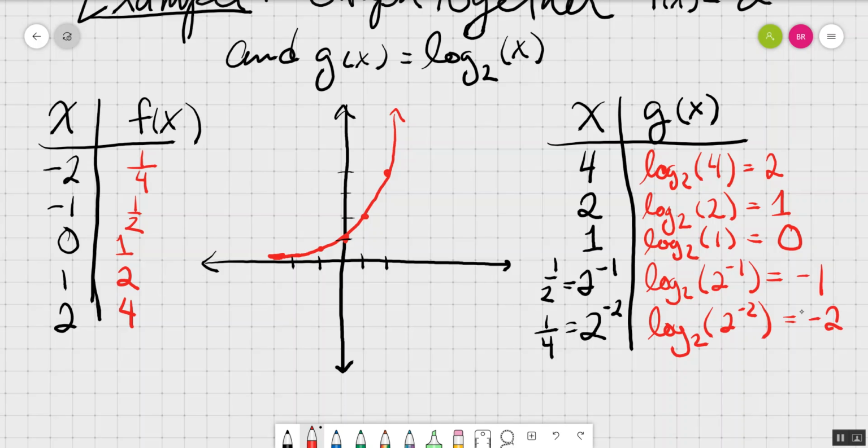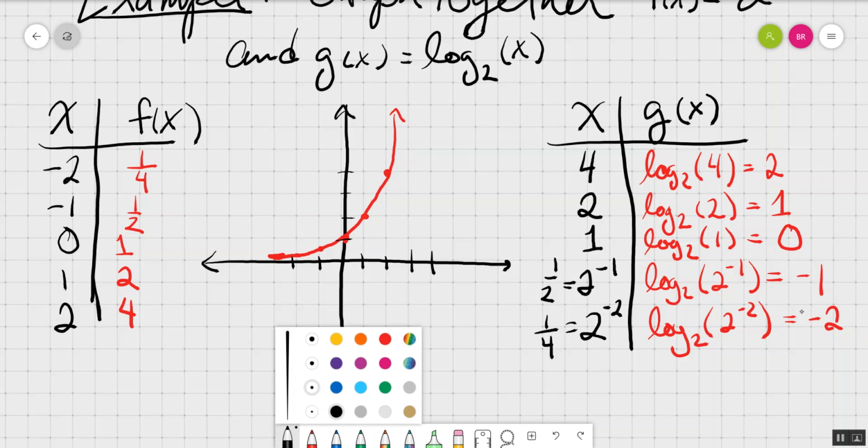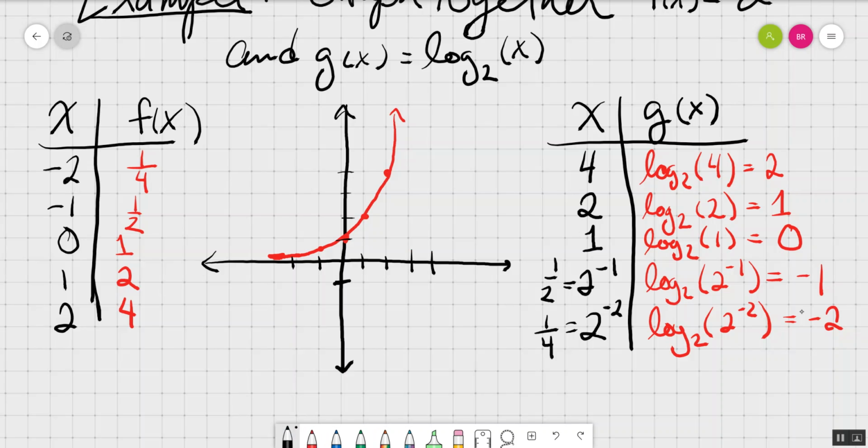I meant to do this in a different color. Oh boy, I'm having all kinds of mistakes here. But let's graph this. So x is 4, so I need to make sure I do out to 4. There we go. Alright. And I will need some negatives on the y scale. There we go. That looks good. I want to do this in blue. So g is in blue.